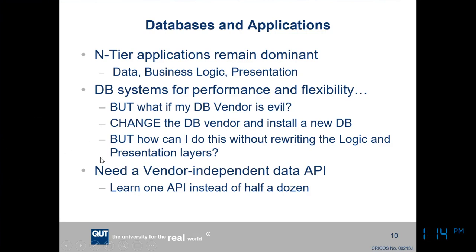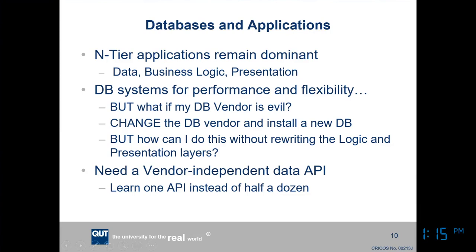But of course, all of these databases have their own individual APIs. Like MySQL has its own C API, for example, and stuff like that. So we have these individual APIs. They're different for each database, and your code will depend on it if you happen to use these APIs.